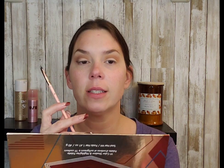If you have a hard time deciding what the angle of your actual wing should be, the most flattering angle is, you know how you line up your brows, this edge of your brows? Well, that's pretty much how you're going to determine what the most flattering wing is. Now that doesn't mean that you can't fox eye it and things like that. This is just for your very typical wing. I alter my wing all the time. But that's just a little hint to give you an idea.